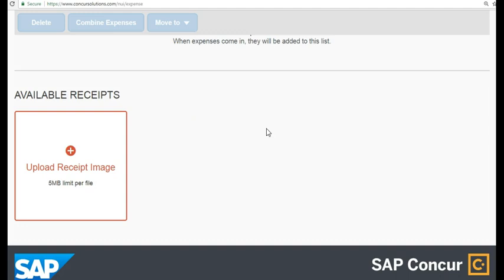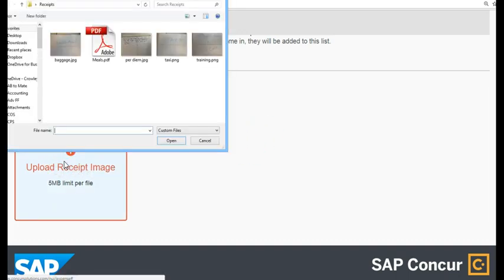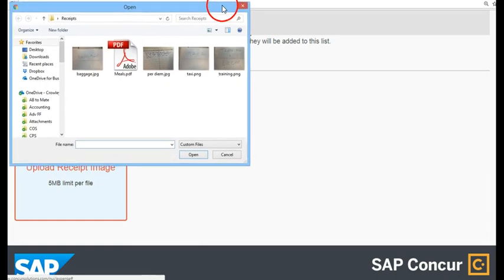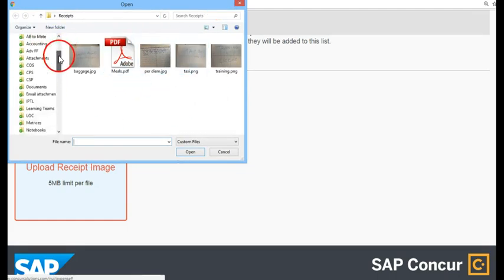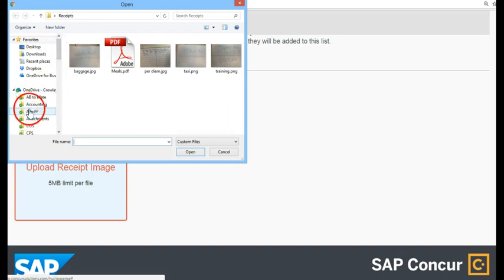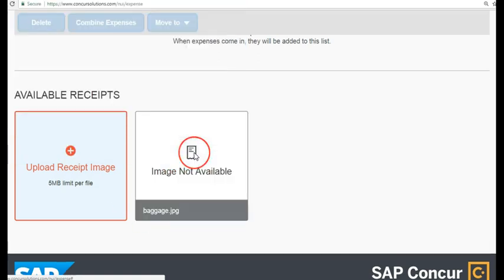Another option is to save the file or the receipt image to a folder on your computer and then select Upload Receipt Image. It'll bring up this folder of your computer, and then just search whatever file that you save your receipts to or whatever location on your computer, and just select that receipt, open it, and it'll put it right here.